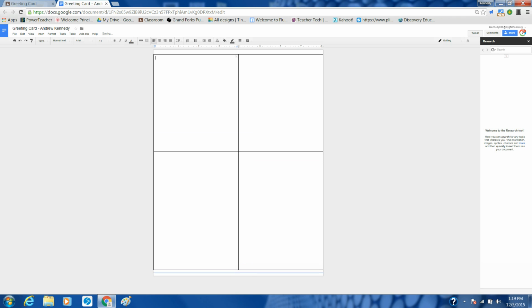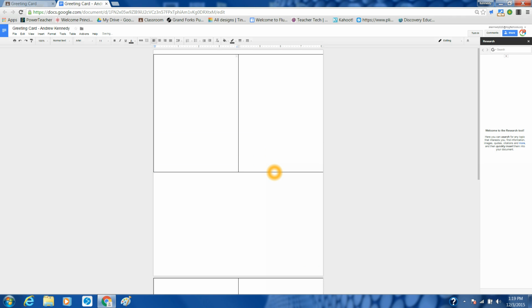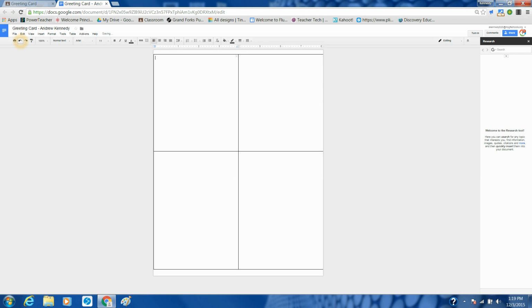If you go a little too far, that's alright, it brings up a new page, grab that line, and just pull it back up. Now if I were to move this one a little too far, see how it breaks the page? We don't want that. If you do have that mistake, just go back to Undo.